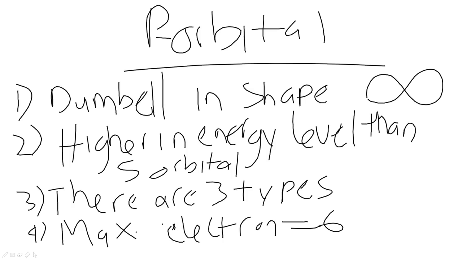Now we've talked about the max electron and everything. Now let's talk about the types of p orbitals. Like I said before, there are 3 types. I've given you the list before: px orbital, py orbital, and pz orbital. I'm going to draw the orientation of all these orbitals, so don't worry, we're getting there. Now the px orbital, why is it called px? Why py? Why pz? You can pause the video and give a guess, but let me just continue.